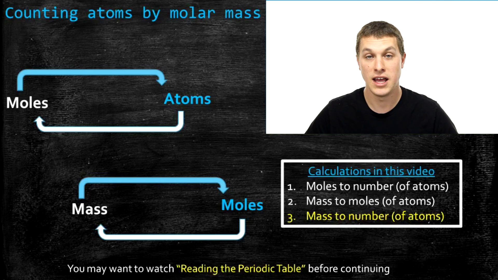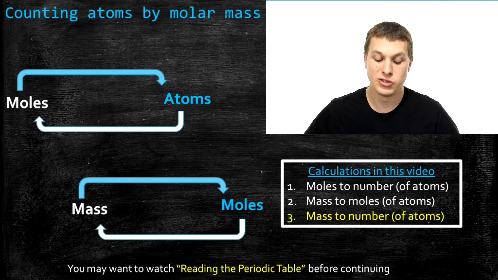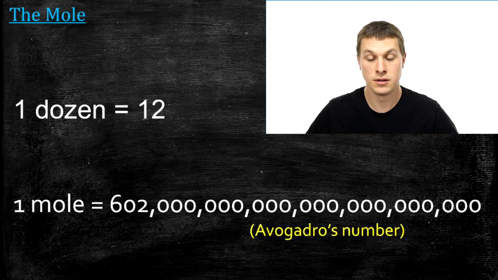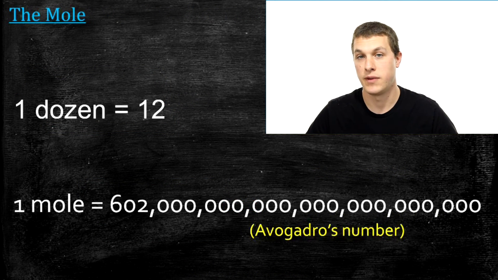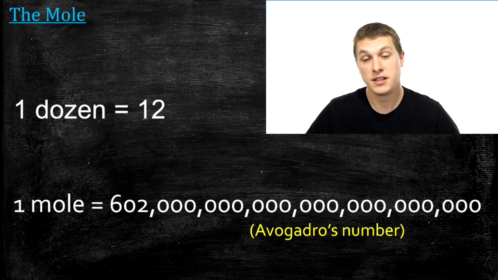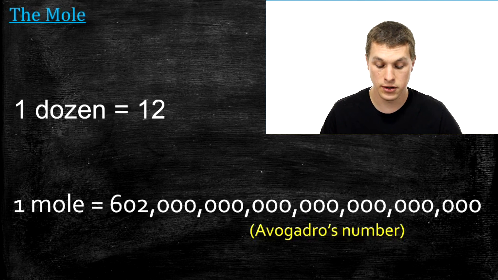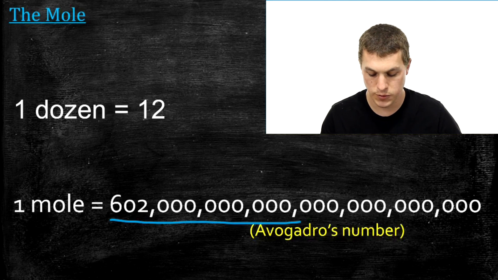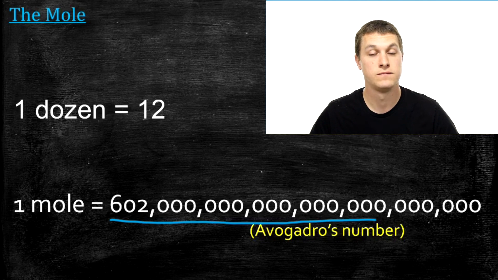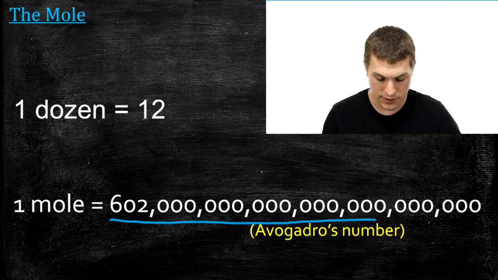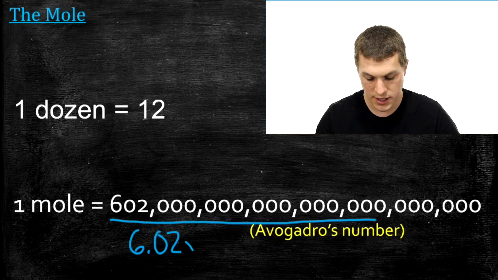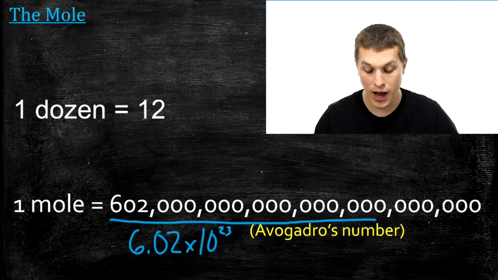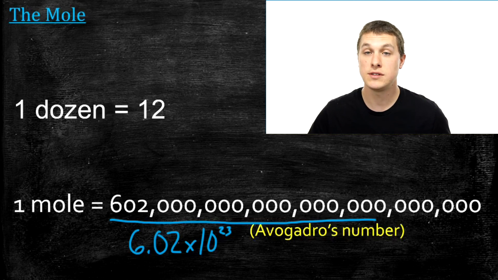I've been using this word moles a lot. The mole is just a number — it's like a dozen. If I have a dozen flowers, I have 12 flowers. I can also have a dozen cars or a dozen people. In the same way the mole can apply to anything. If I have a mole of any of those things, I have six with a bunch of zeros behind it — about a trillion trillion. Usually you'll see this written in scientific notation as 6.02 times 10 to the 23rd. It's called Avogadro's number, after the scientist Avogadro.